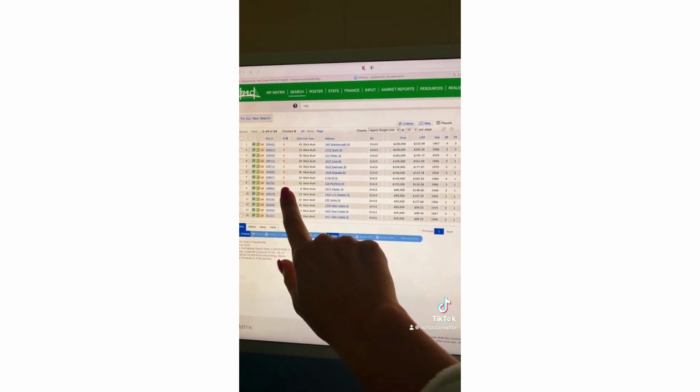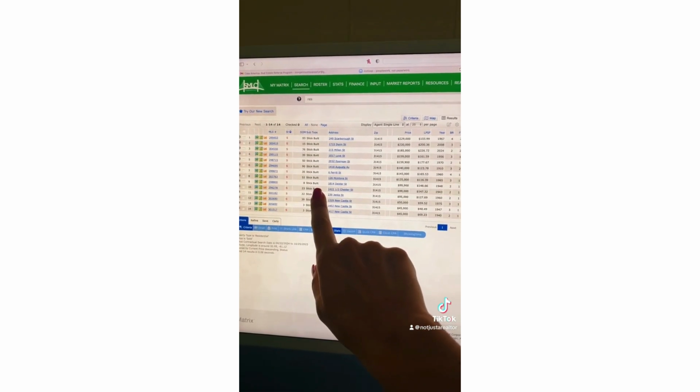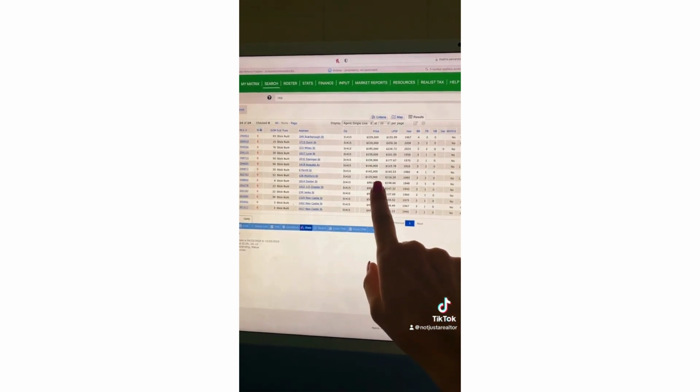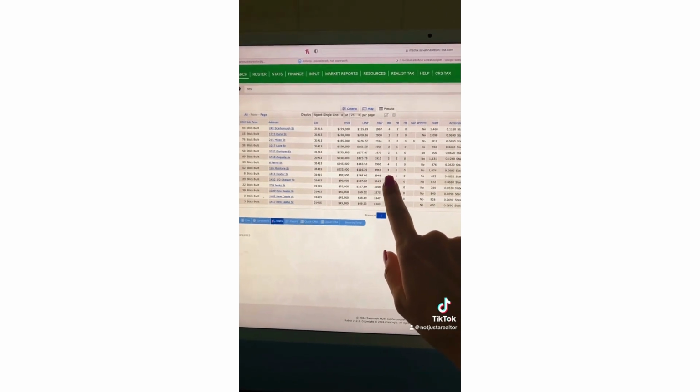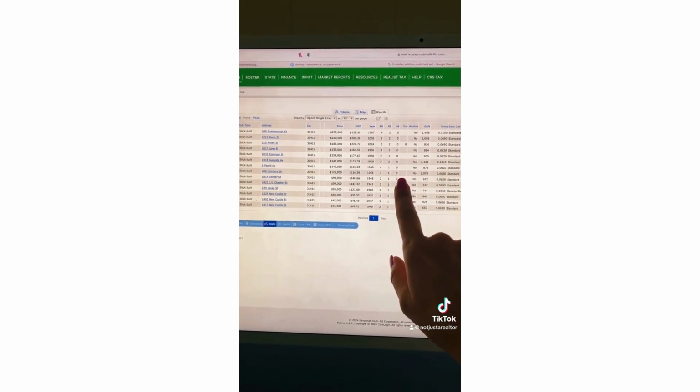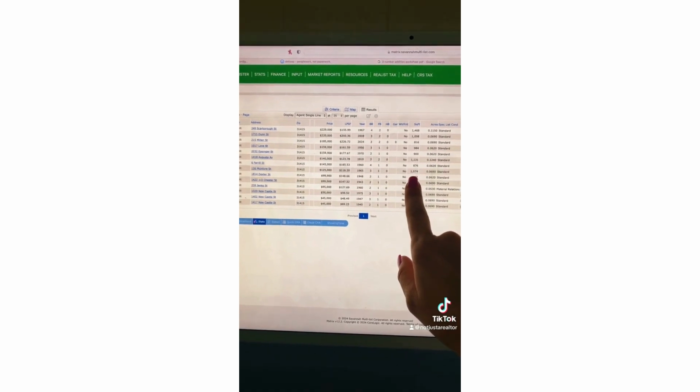As you can see, once you get into the results page, there is a ton of information here. We have the MLS number, we have that it's been sold, how many days on market, what type of home it was, address, zip codes, prices, the list price per square foot, the year it was built, bedrooms, full bathrooms, half bathrooms, garage or no, waterfront or no, square footage, how many acres, and then what kind of condition.